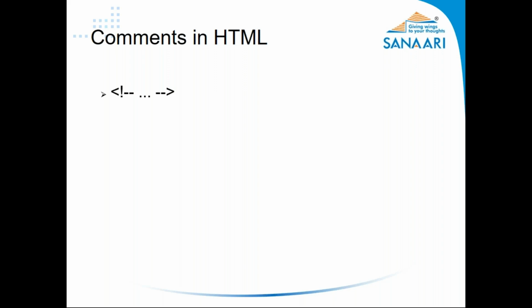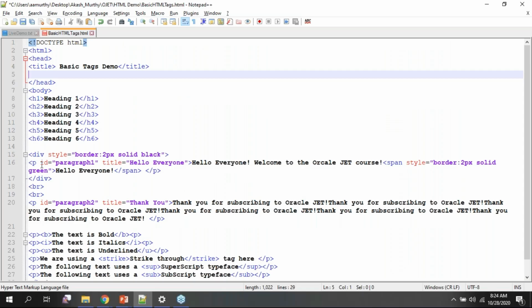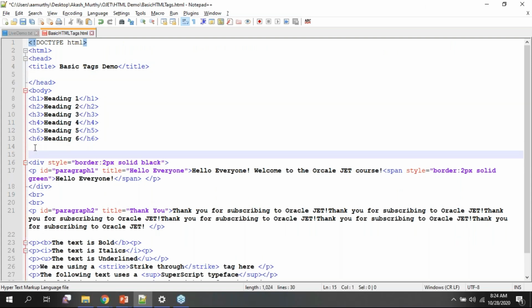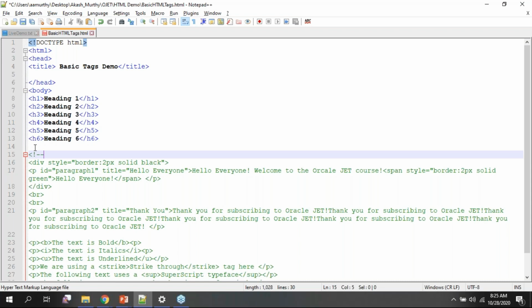Well, comments are something we developers use. If I have used these paragraph tags and div tags here, and any other developer comes, he should know why these tags are being used and what they do.